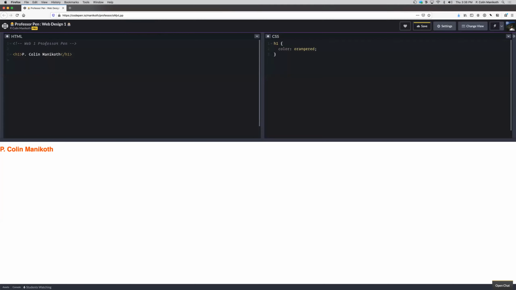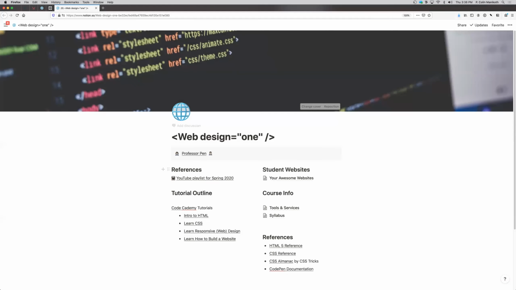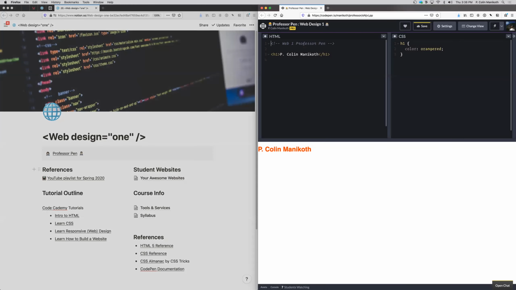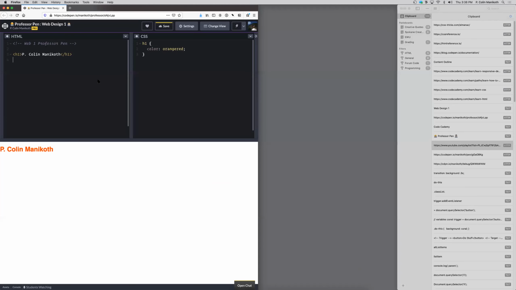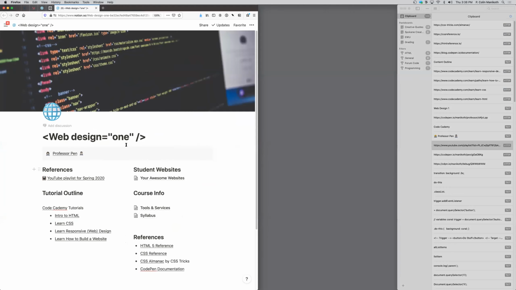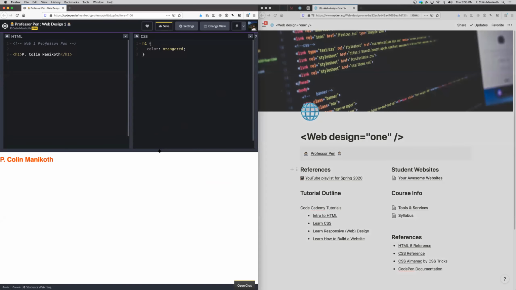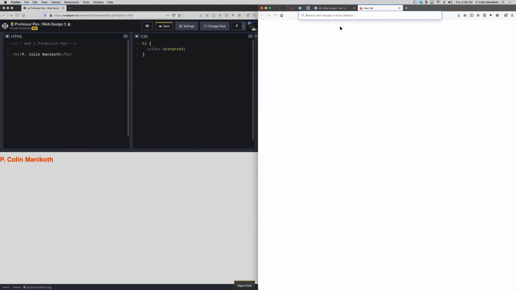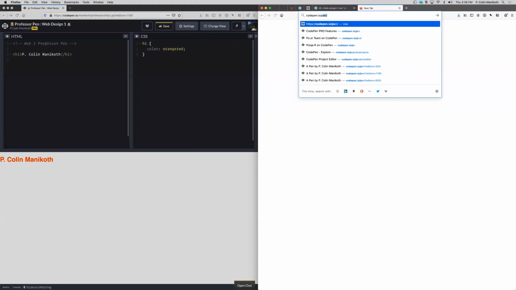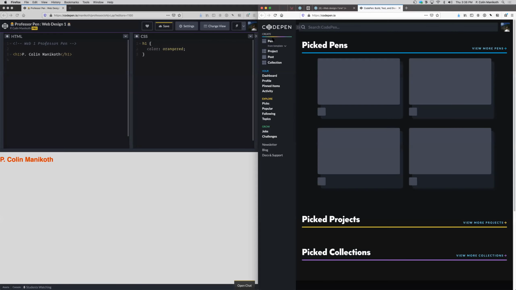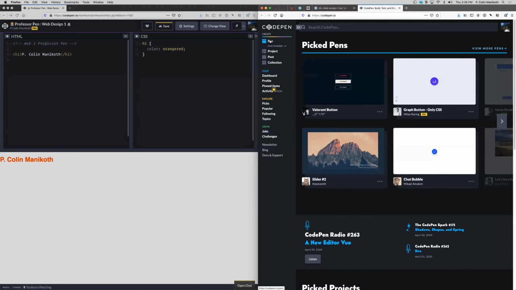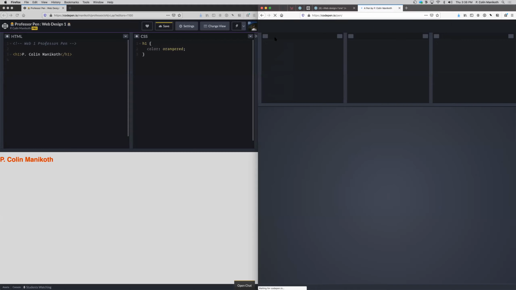All right, so what I'm doing right now is mimicking a typical class. On my left or right screen should be the Master Professor Pen. So I'm going to pretend I'm a student for a second. On your screens, whether you have a small screen or a big screen, the Professor Pen should be on one side, and on the other side should be your pen. So go ahead and do that. Go to codepen.io, click on Pen, and that's the first place we're going to start. You just make a blank pen.